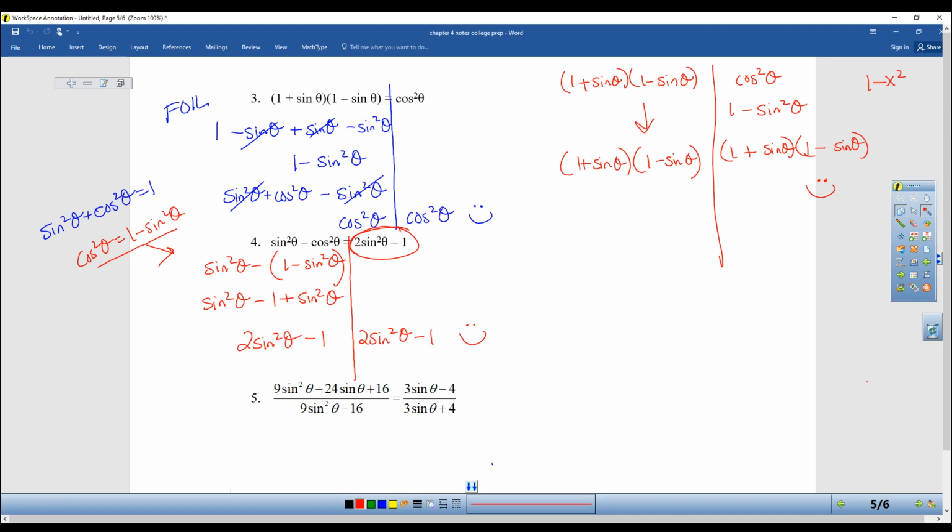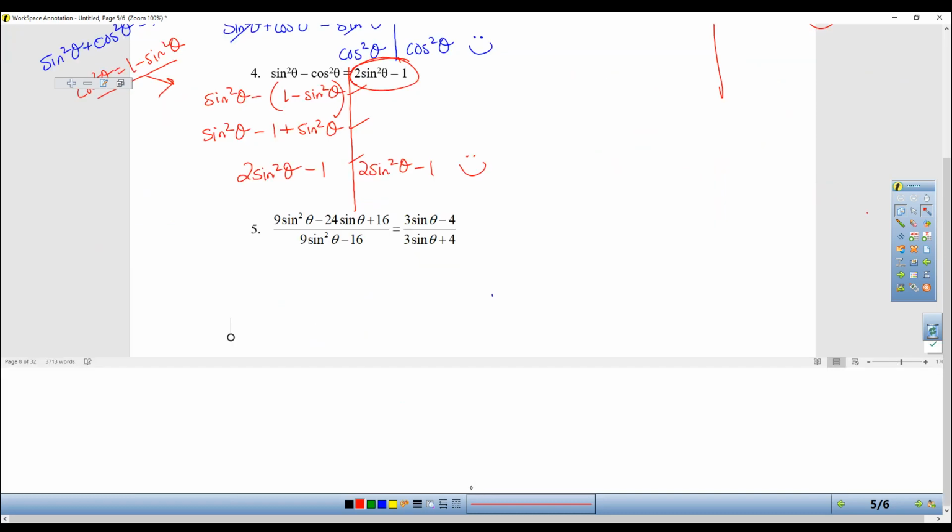So if your work is wrong, and just because you get to 2 sine squared theta, I'm not going to look at that and say, oh, they did it right. I'm actually going to check line by line to make sure that it works. So the work is going to be everything in this section. The answer is literally worth no points. Usually the answer is worth 1 point, but I'm giving you the answer in advance.